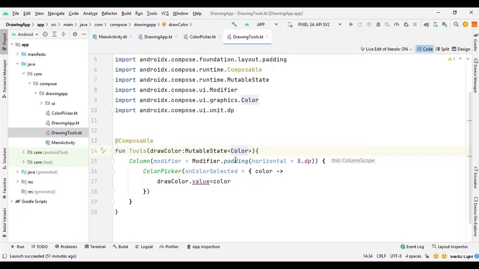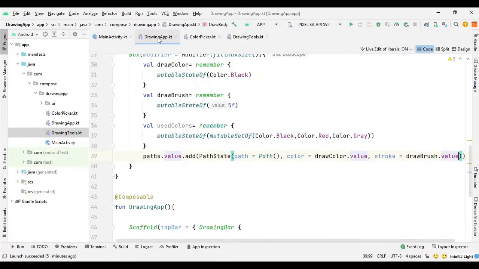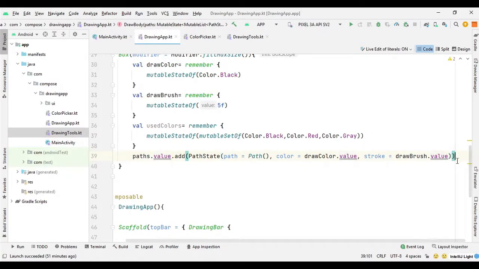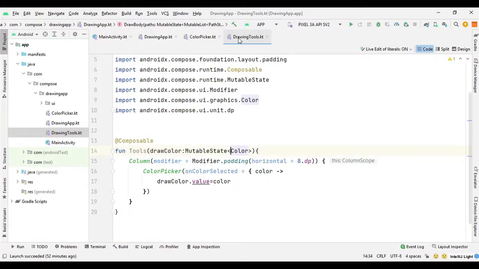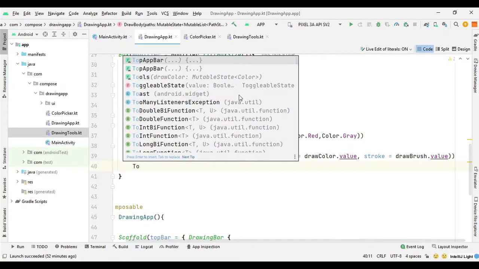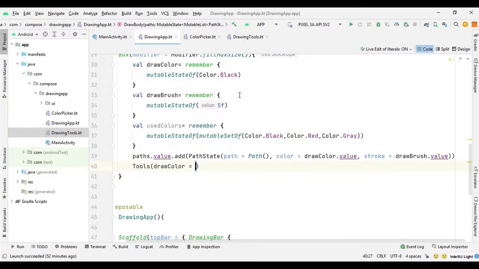So now in the drawing app function we will call this function with the draw color parameter. So in the drawing app, after the path we will call the tools function. So we will say tools, and we need to provide this argument draw color.